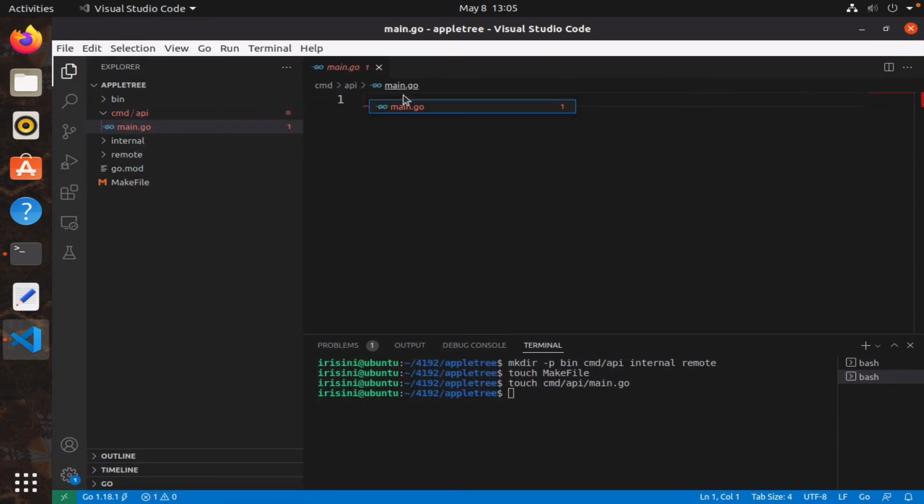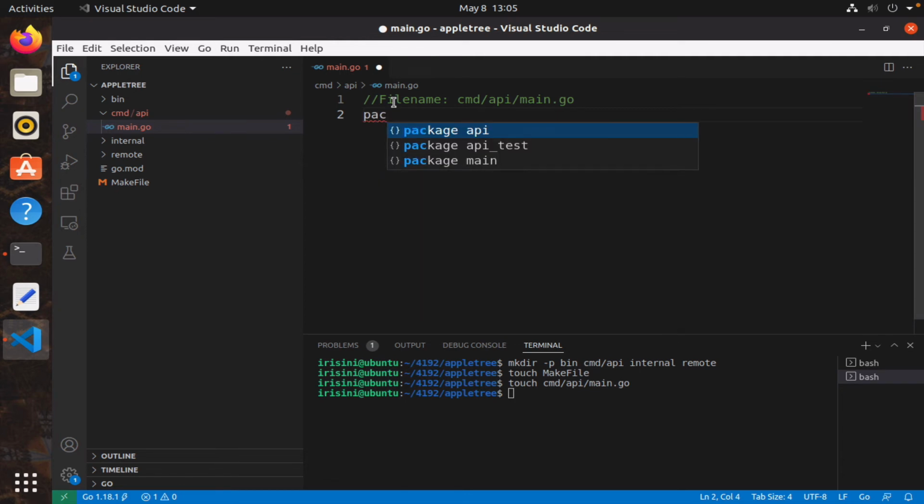Let's go ahead and create a simple hello world file just to make sure that everything has been set up. The file name will be cmd/api/main.go. So we have package main, and I'm going to import fmt, of course.